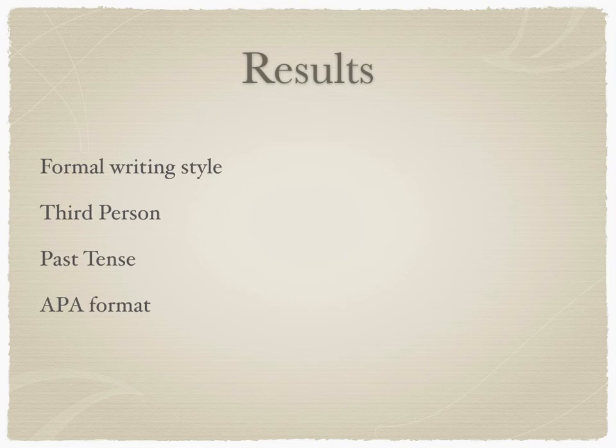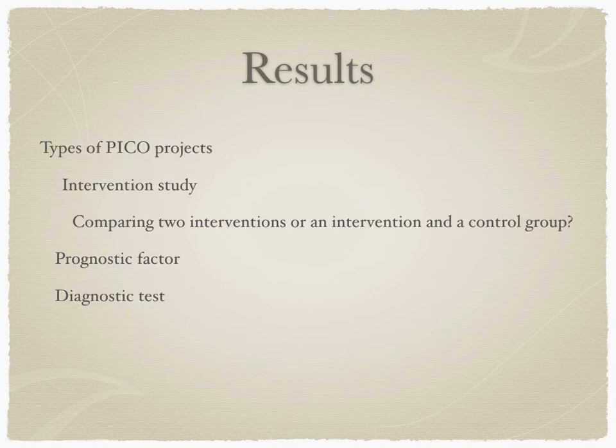A reminder that this section should be written in formal writing style, third person, past tense, and comply with APA format. There are several types of PICO projects that can be done for the terminal project. They include intervention studies, which compare two interventions or an intervention with a control group. It can be a prognostic factor or a diagnostic test.